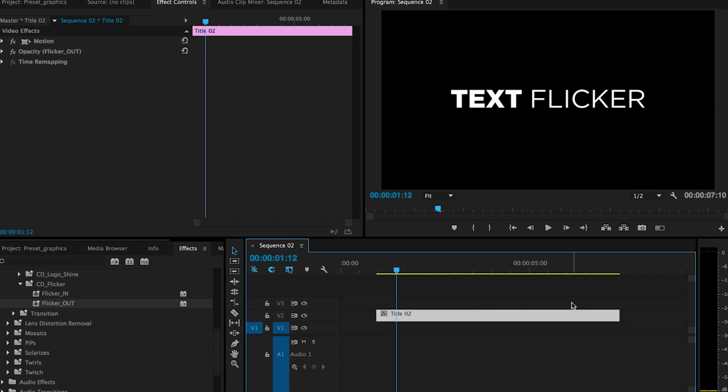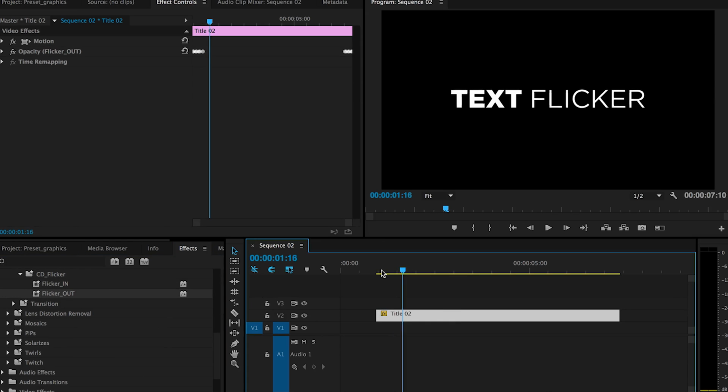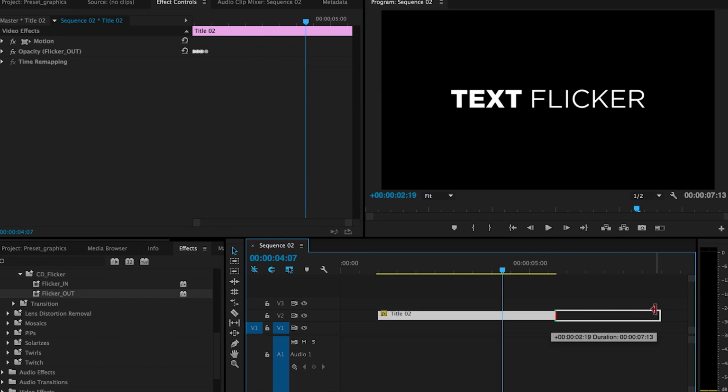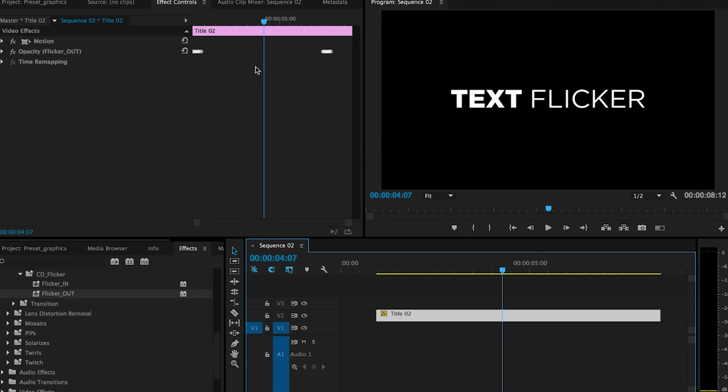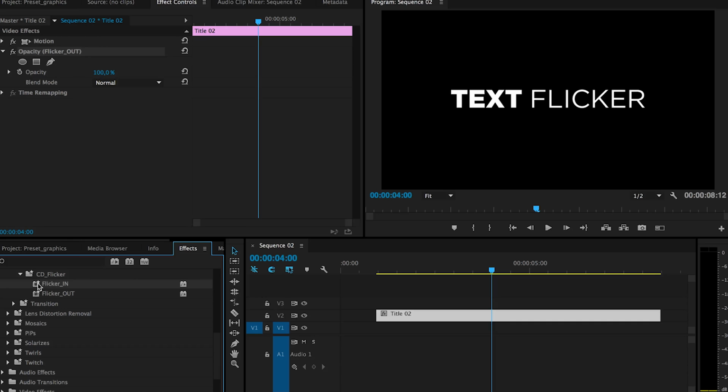Using this preset is pretty easy. You just have to know what length you want the preset or your clip, or your title or logo, to be, and just drag and drop. And yep, that was pretty much it. The only thing is, if you change the length, you have to basically remove it first. To remove the effects, you just go between it and press this to remove it, and then reapply the effect or the preset.